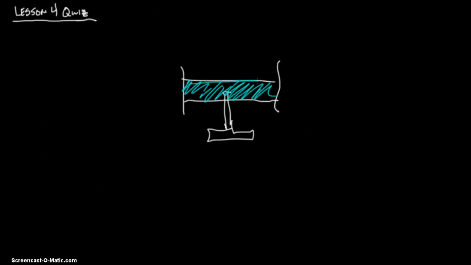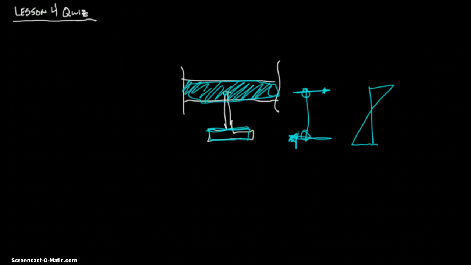This will usually be your compression flange. This will be your tension flange. And together they kind of form a moment couple, a force couple. I guess you call it a force couple. And I kind of explained that once in the structural analysis of a simple truss. Everything in bending will form a force couple, but it's actually more of a stress distribution. It's going to be like this.